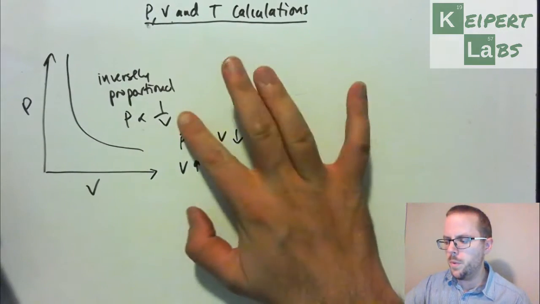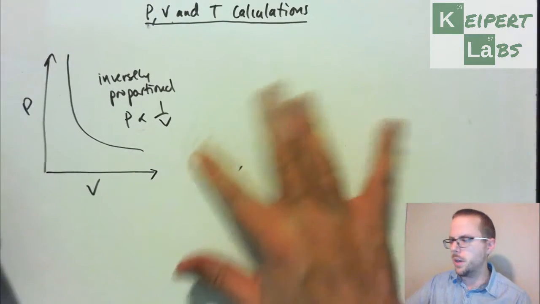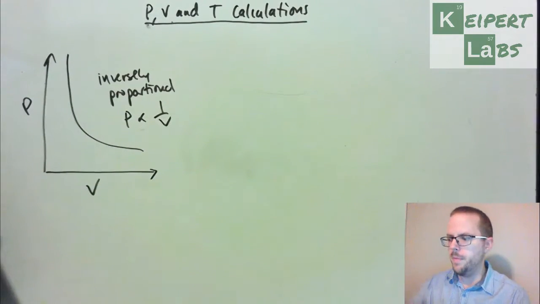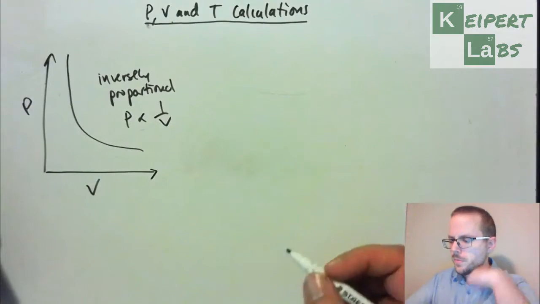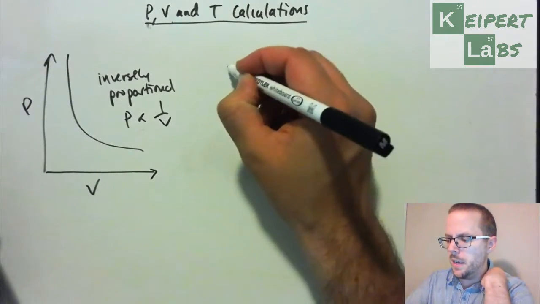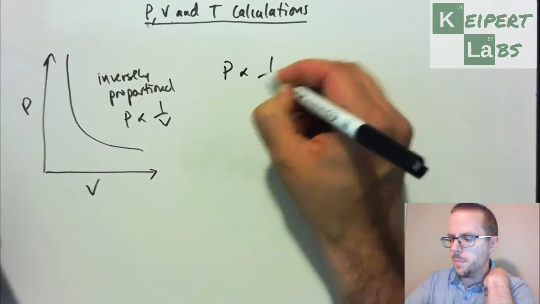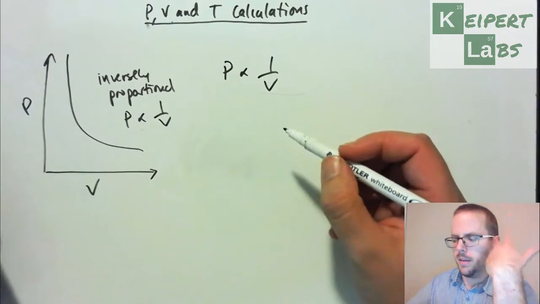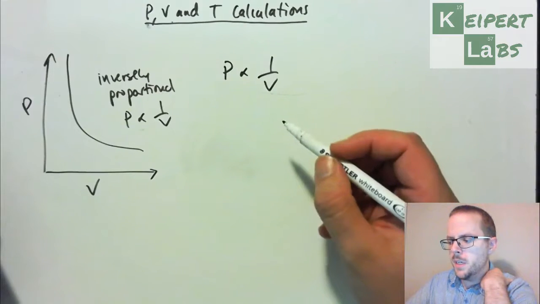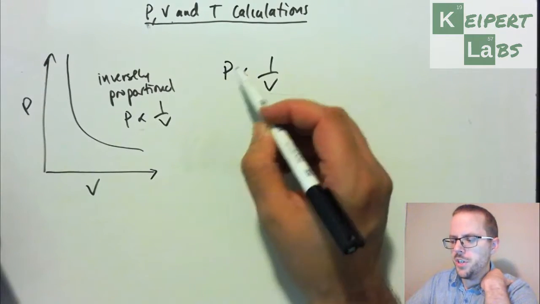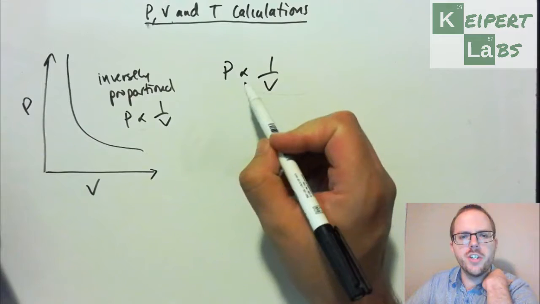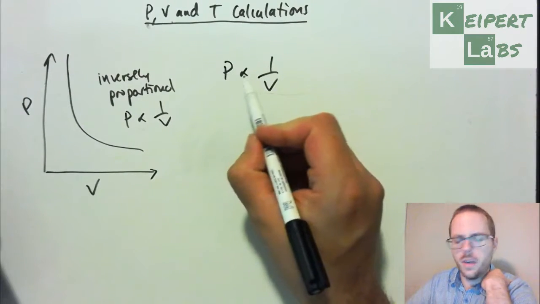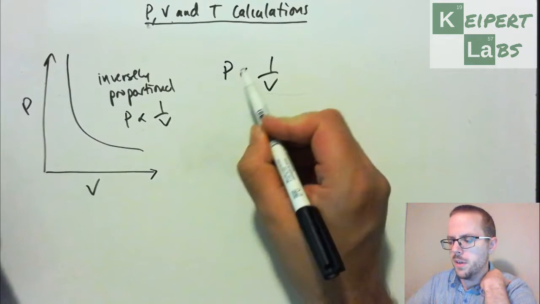Okay, so what we're going to do here is just a quick little bit of maths, so bear with me, for those who maths makes you shiver a little. What we've just said is that pressure is proportional to 1 over the volume. Working with this proportionality symbol expresses a relationship nicely, but we can't really calculate with it because this isn't an equal sign. We want to see if we can turn this into an equal sign.